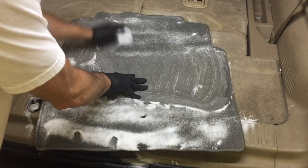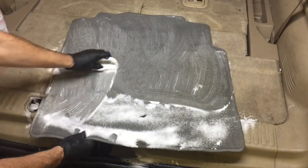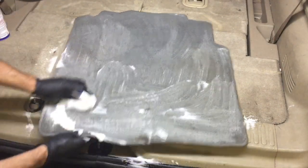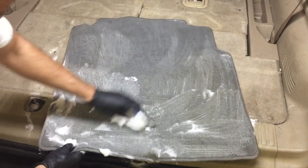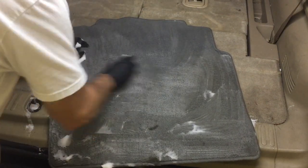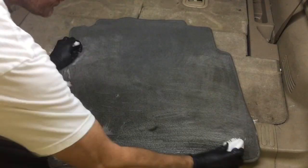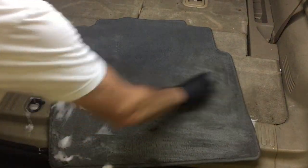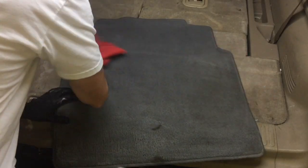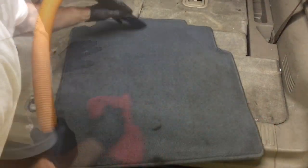Now this mat had more dust and loose dirt on the surface more than anything else, more than any grease or oil stains. And I'm still not seeing the foam turn even a light color like most of them would as it starts to break down the dirt or lift what's there. As for the deep, darker stains, I'm not even really seeing an attempt to get those clean. In any case, let me mop up with a clean microfiber, maybe a quick vac, get the surface dirt and sand off there, then we'll take a look.